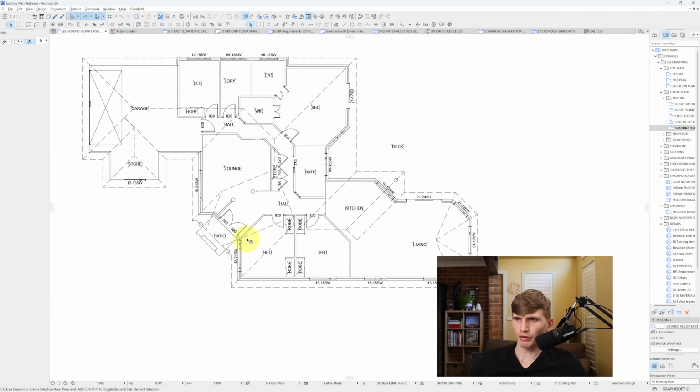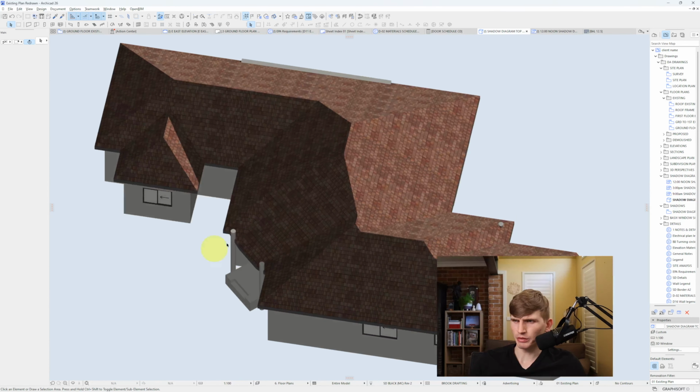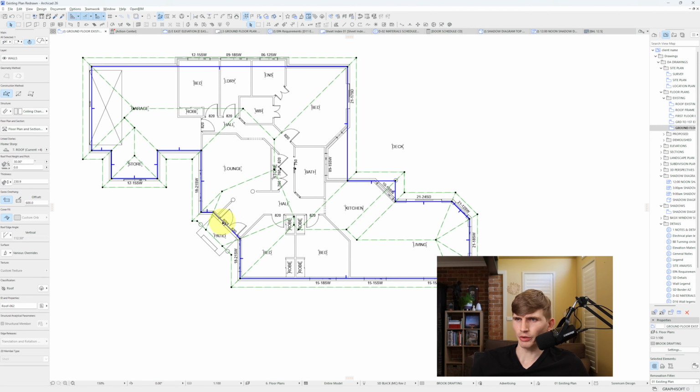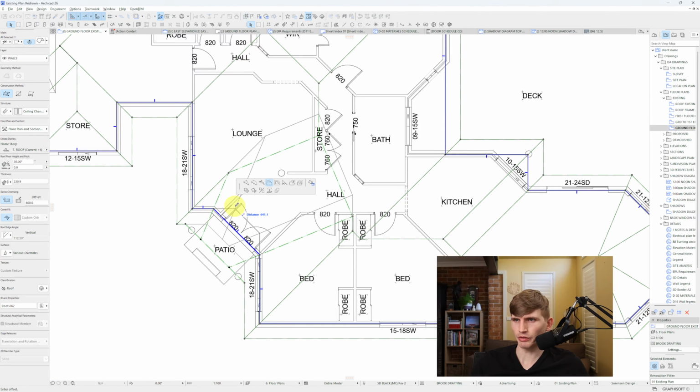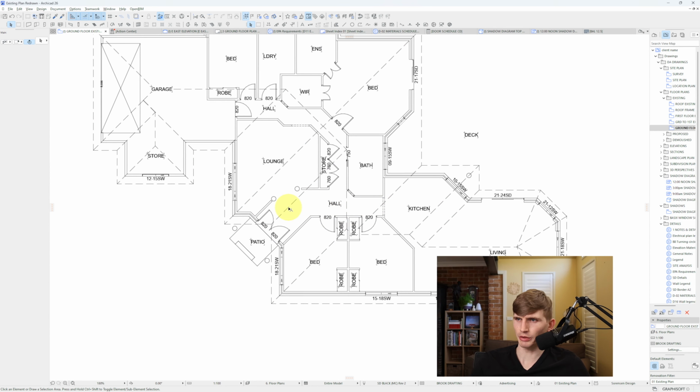All right, let's zoom back into our floor plan. All this is kind of muddled up here at the moment. If we go into our 3D, we'll see it doesn't quite match up with what we've got in the photo or on site. So we're going to go back in and we're going to straighten this up so that these roofs here are lined up just like this. There we go. And that should give us much cleaner roof planes.